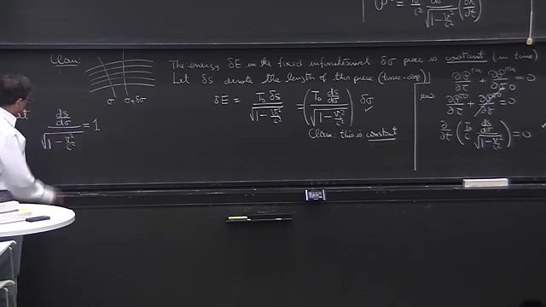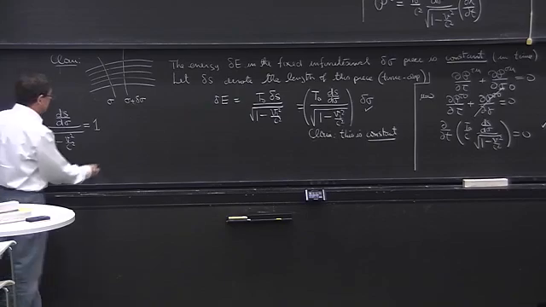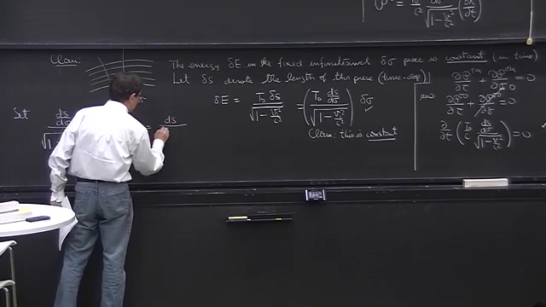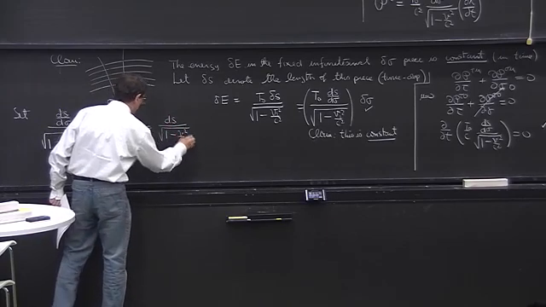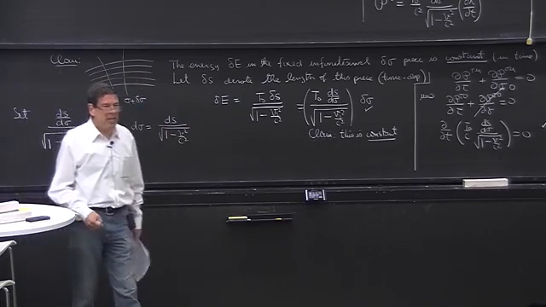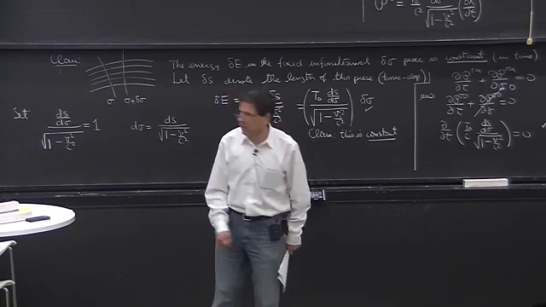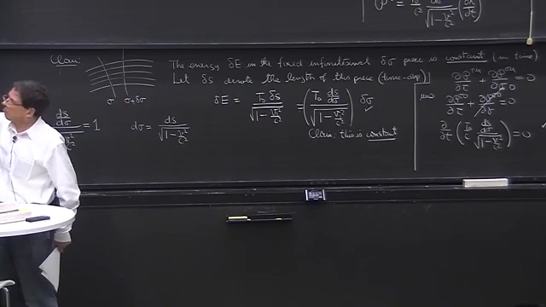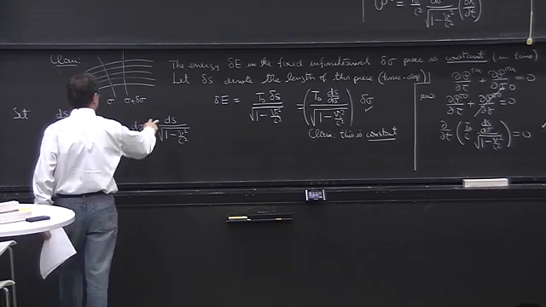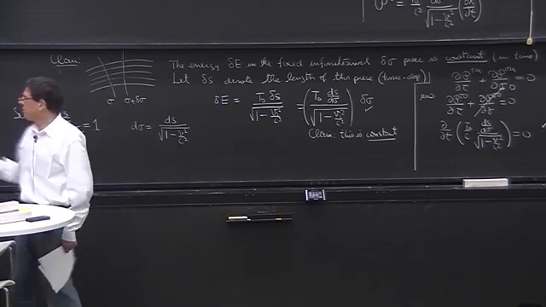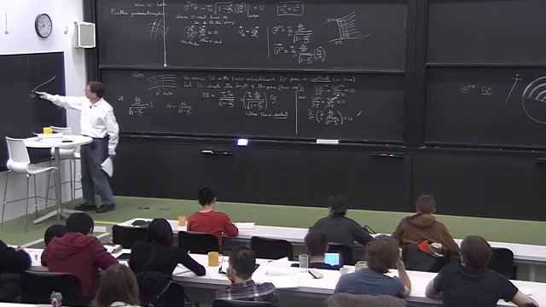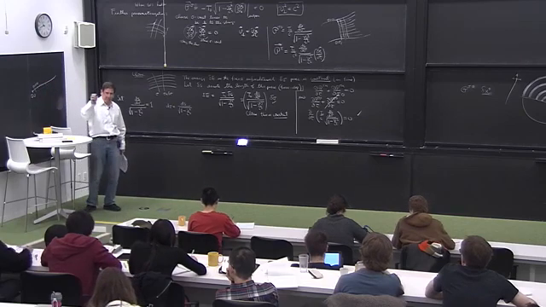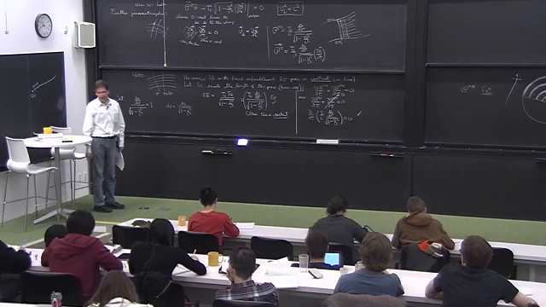And then if this is 1, let's think physically what that means. It means that d sigma is equal to ds over square root of 1 minus v squared over c squared. That already tells you that you finally learned how to parameterize the string. Because you start with your string, and you say, sigma equals 0. Then you go to this point. You say, let's measure it. ds, how much is it? This much. Let's see how fast it's moving. That fast. Calculate the number. I know that this point is now sigma equals 0.01. And you can go along the string, and you mark the d sigmas. And you've learned how to parameterize it.